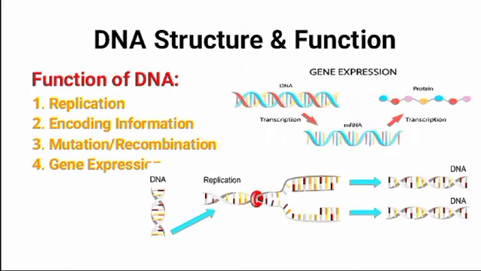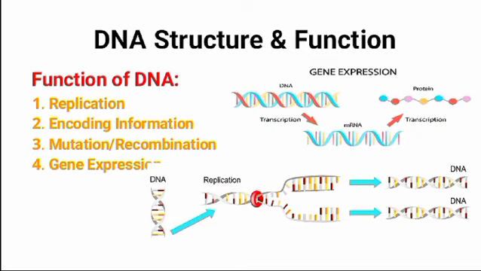If we talk about the function of DNA, DNA has so many functions, but a few of them are given below. Number one is replication. In this, the double helix unwinds and acts as a template and forms a new double helix with the aid of DNA polymerase. The second function is encoding information, where a codon specifies a particular amino acid, which produces a particular protein.